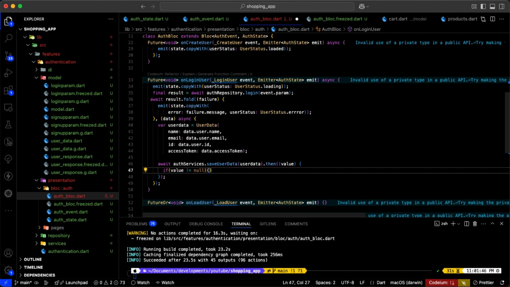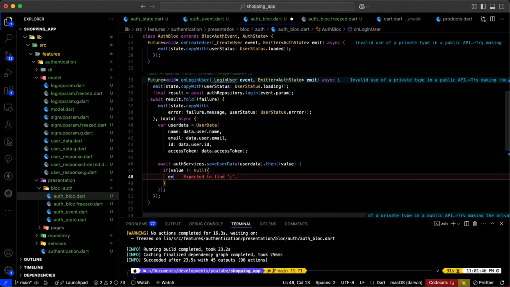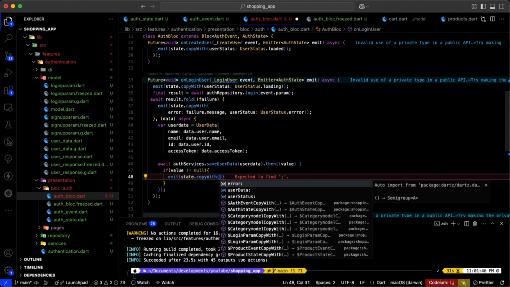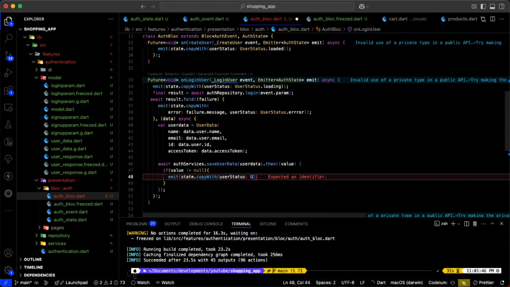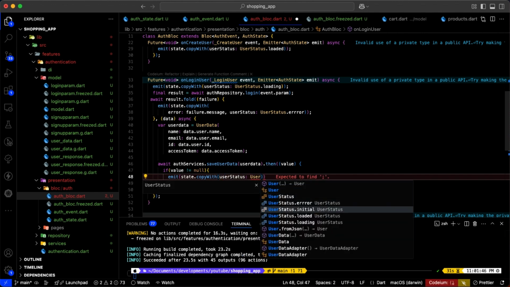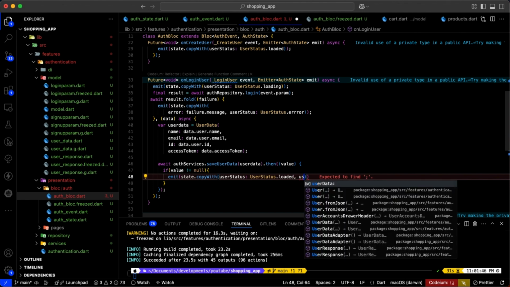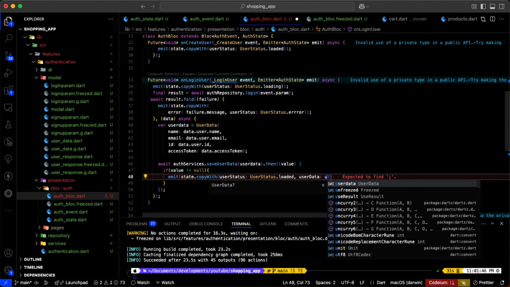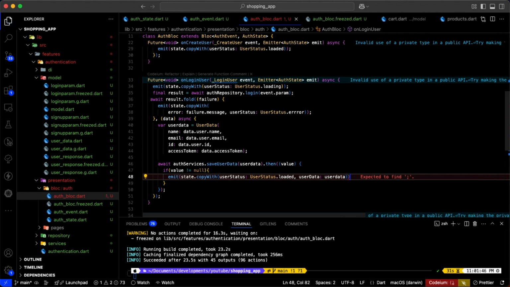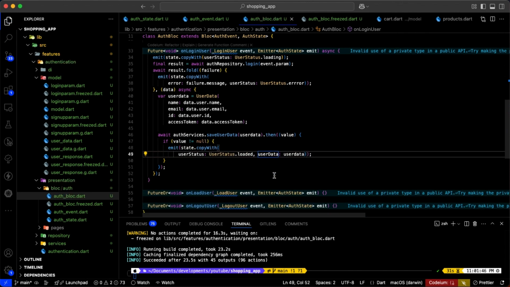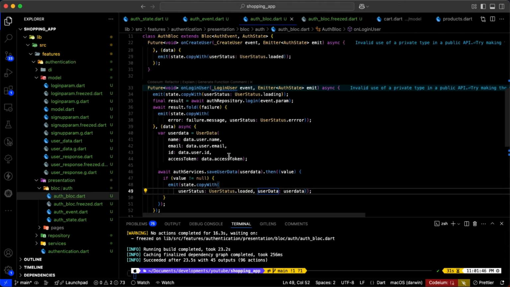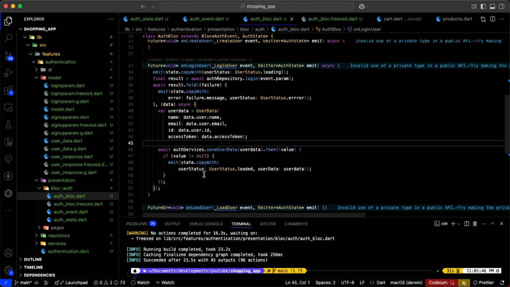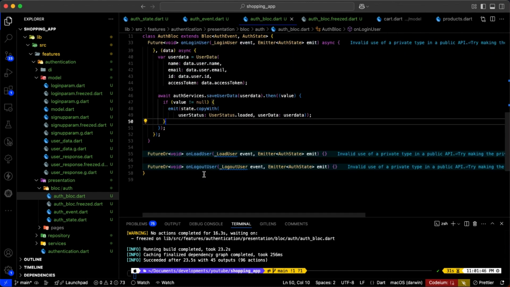If the value is not equal to null, then emit state dot copy with status, user status loaded, but also this user data will be user data itself. Now, after login, we will also store this information on Hive. And I think here we are good.